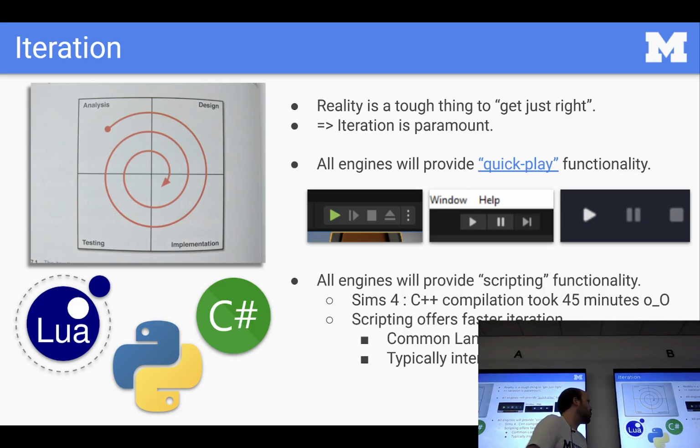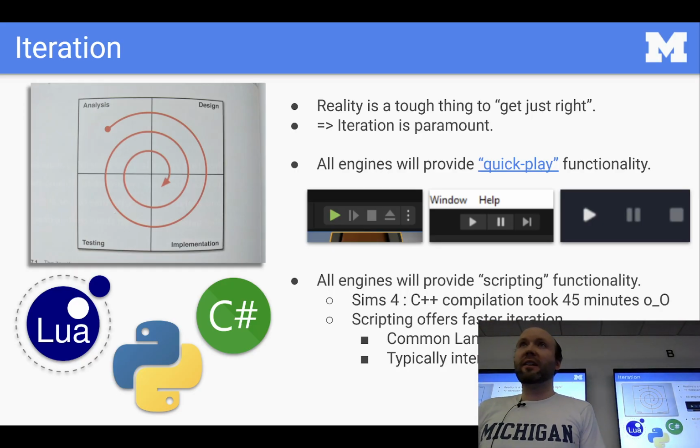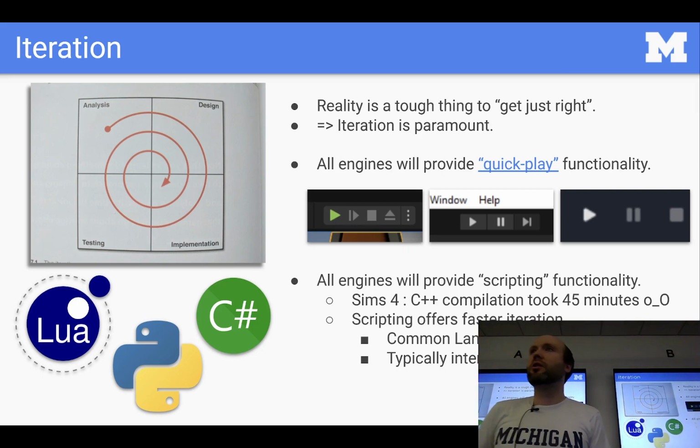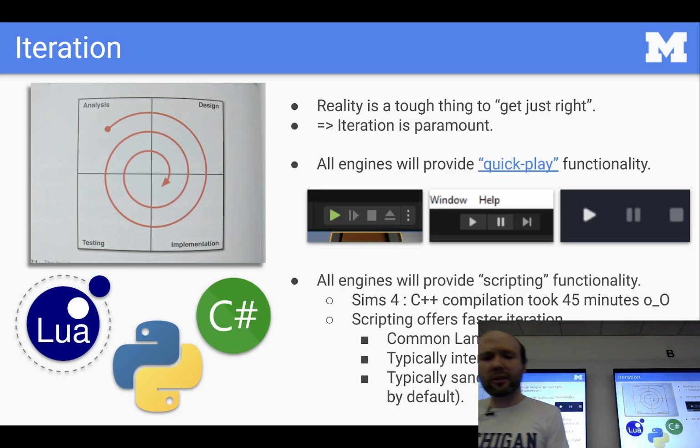Typically, these languages will be interpreted, which means you give up a lot of speed, but you don't have to compile things anymore. There is no real compilation. The interpreter will just consume and look at your lines of code and will try to run it just then and there. It's a very high-level compilation, you can think of it, which means it's slow performance, but very fast in terms of compilation and startup costs. Typically, these scripting languages are also sandboxed.